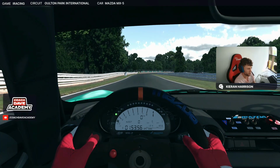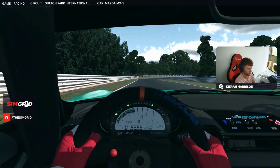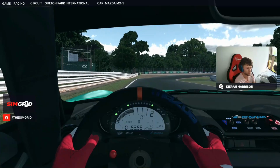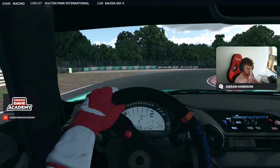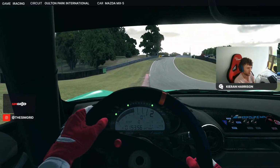So here we are, we're just starting before the final corner. I'll talk about the braking point for this corner when we get to it at the end of the slow lap. But if you're setting up the lap, just try and open it up as much as possible to get on the power as early as possible to start a fast lap.